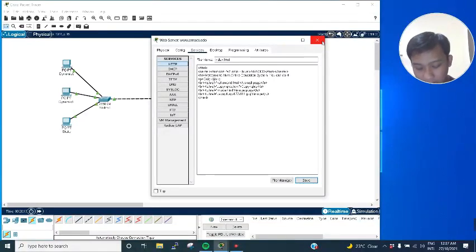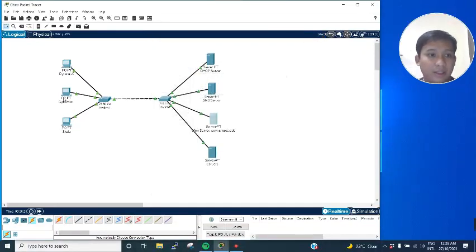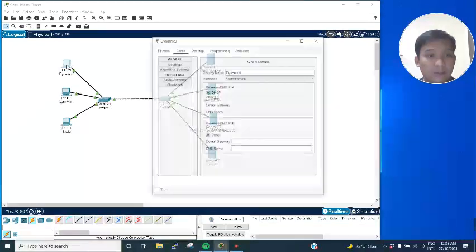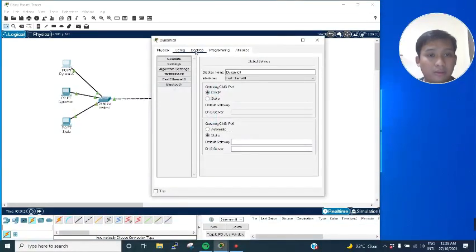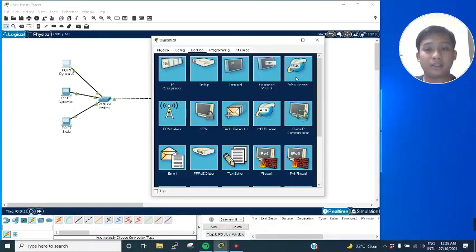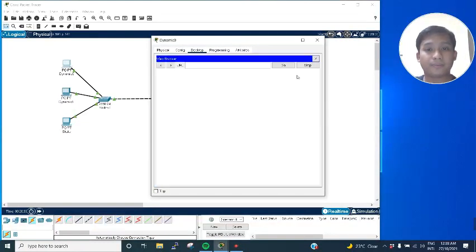So it says that we need to check the output of the web server on the end device's web browser. So let's see. Just open any PC, clicking our desktop and clicking the web browser.